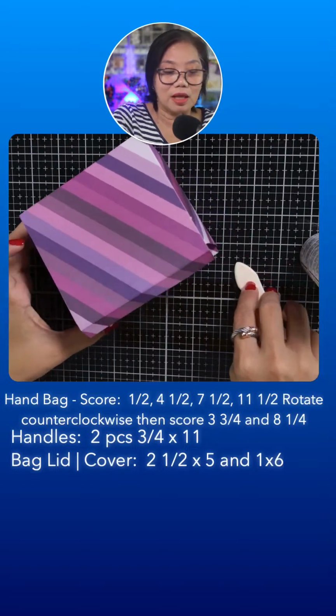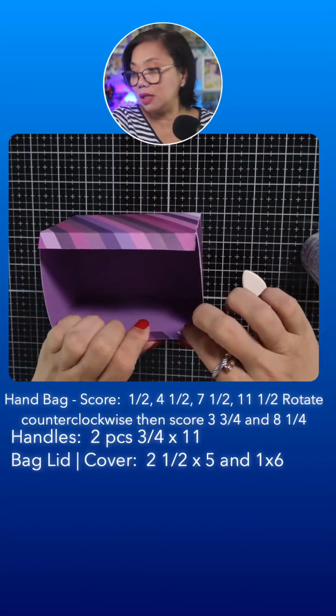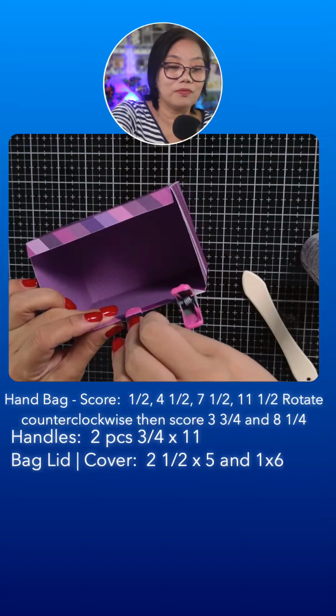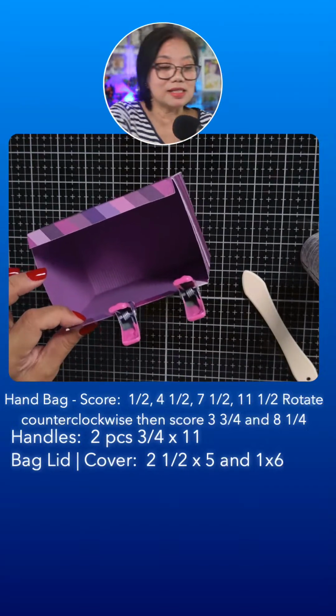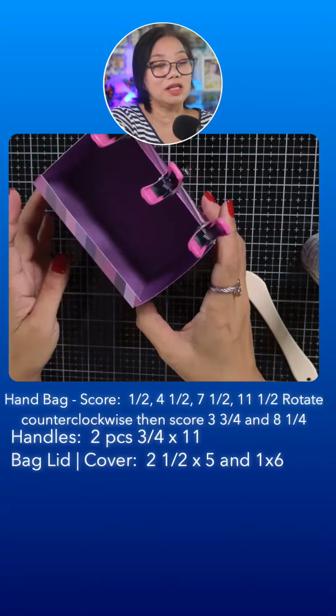Now, because I normally use a little bit of thicker paper, I will use clips like this to make sure that they stay together while I work on the other side.